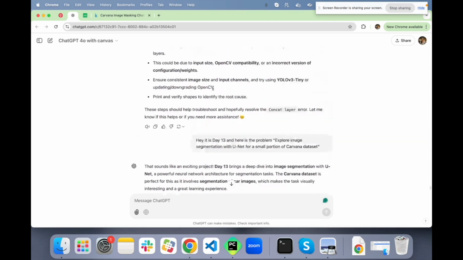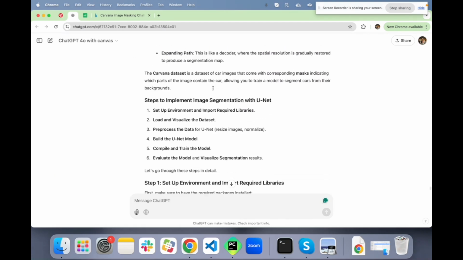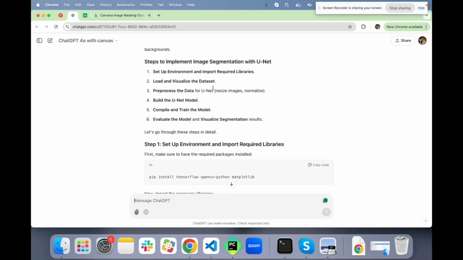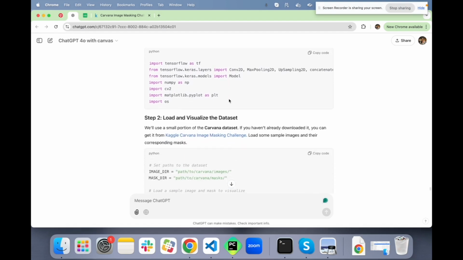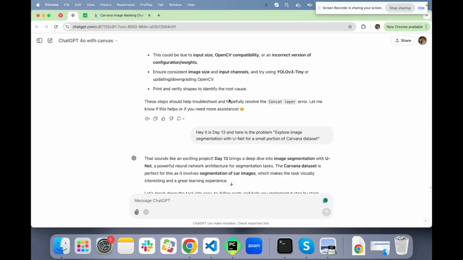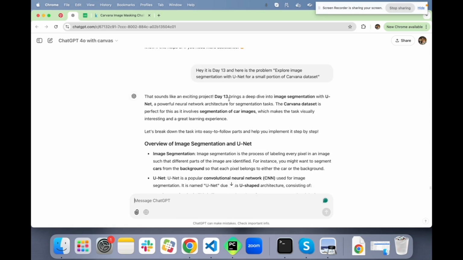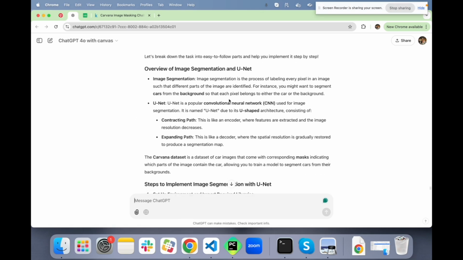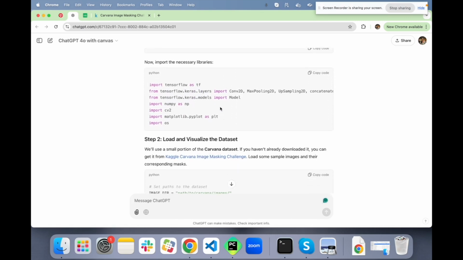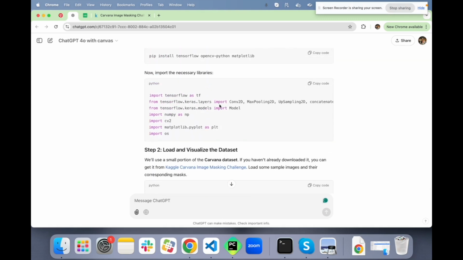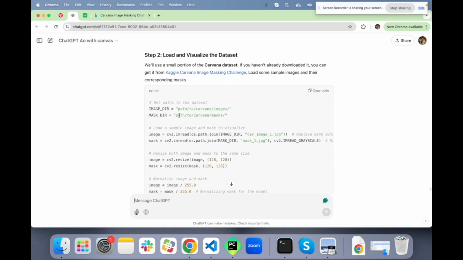Looking at the steps, I see we might be using a lot of things today. It is going to be a combination of TensorFlow and OpenCV.